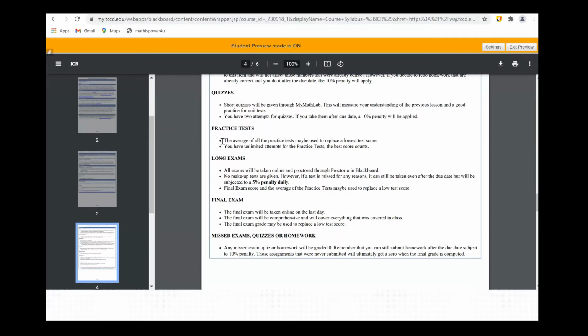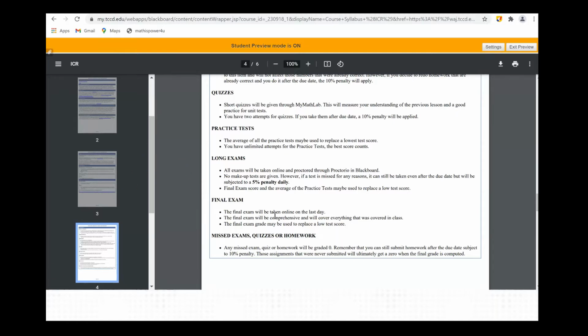And you have unlimited attempts for the practice test, and only the best score counts. So you don't need to worry if you score lower on your next attempt, because MyMathLab will only retain your best score for the practice test.